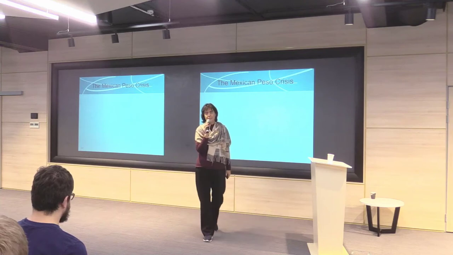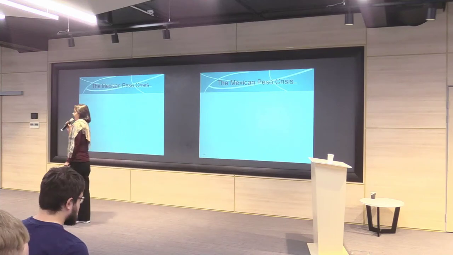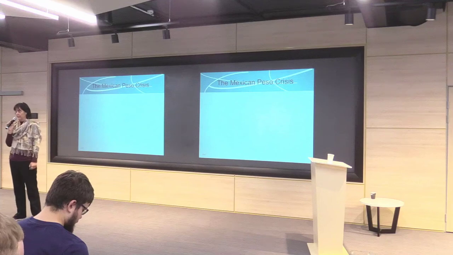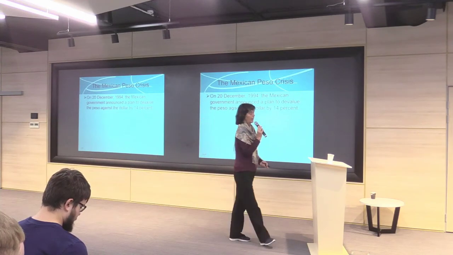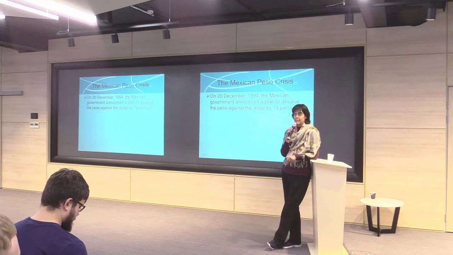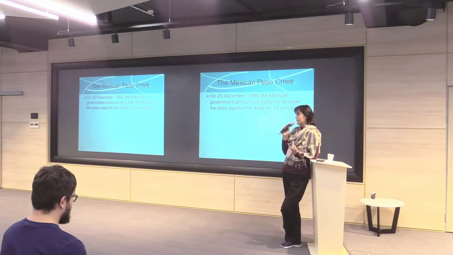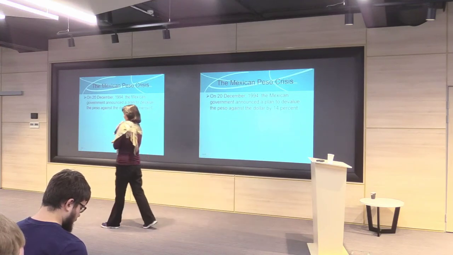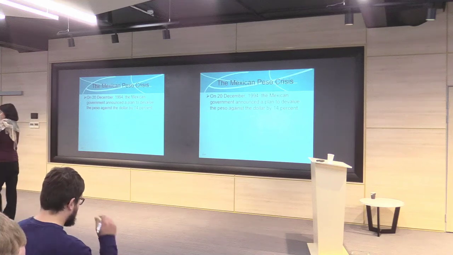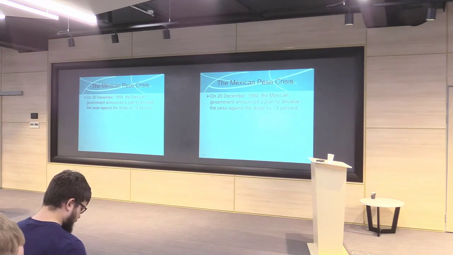And the Mexican peso crisis. Last week, we were talking about regional economic integrations, and we talked about NAFTA, the North American Free Trade Agreement, and basically that negotiation was going on in 93, and there was a lot of optimism in the region and in the world about this particular regional grouping. And since Mexico was one of the member countries of NAFTA, Mexico was expected to benefit from the new regional economic integration. And there was a lot of investment pouring into Mexico, different types of investment coming from different countries.